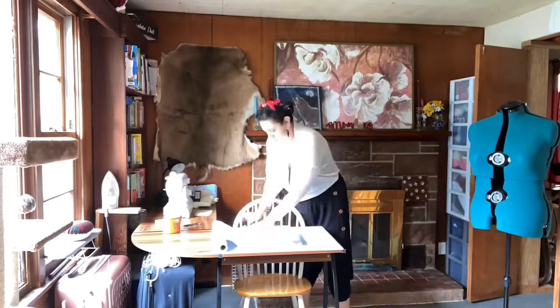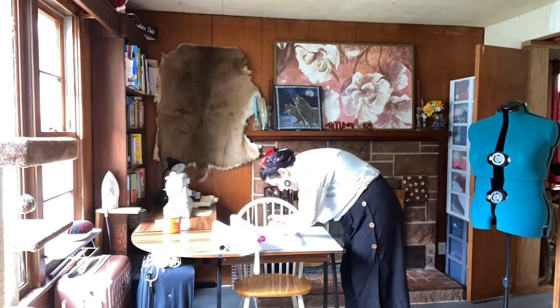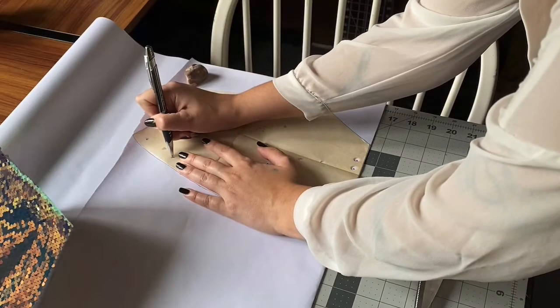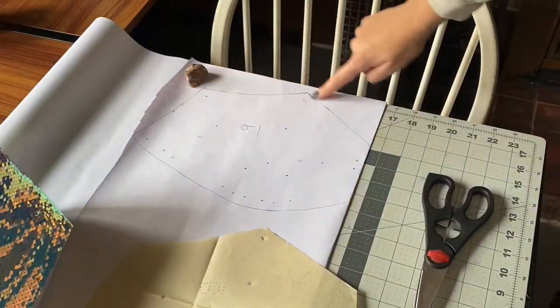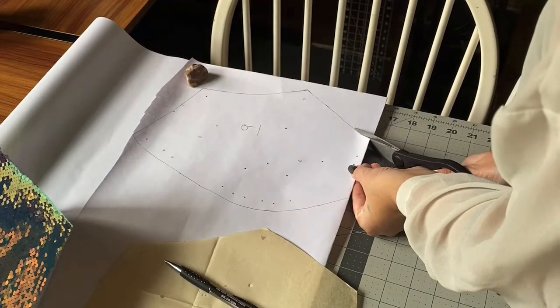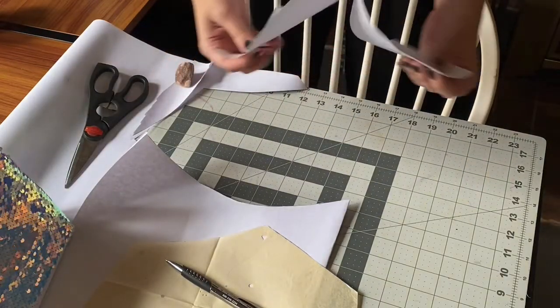So because I knew that the pattern pieces were not cut big enough that they would actually fit me, I decided to make a paper mock-up and then use my dress form to apply the paper mock-up and see what adjustments I needed to make.